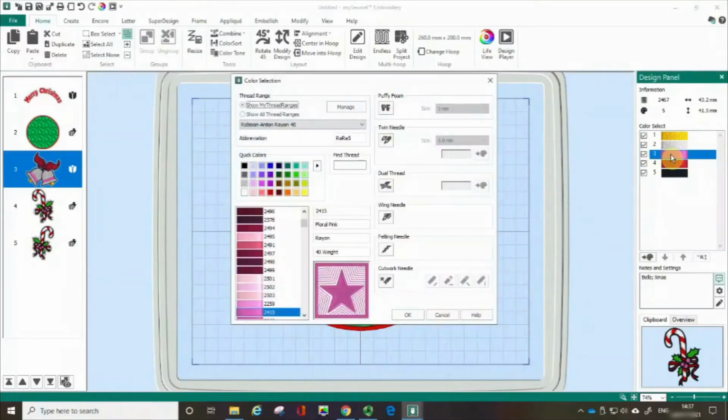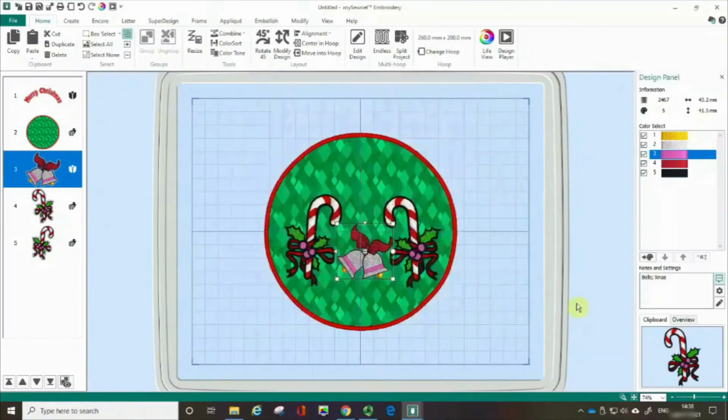When you click on it, when you select it, it will go yellow, and that will open the color selection box. I'm not going to get involved in that today, but there is a film about working with color and the color selection box in the series. I'm just going to click cancel. There's a box here where you can make notes if necessary. And down here is the clipboard, and that's a great useful feature. So you can see from here I've built this design by copying and pasting one of these candy canes, and that's still on my clipboard.